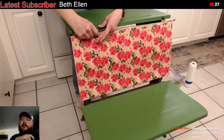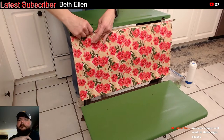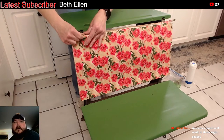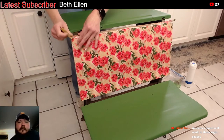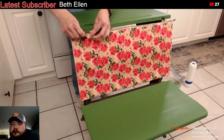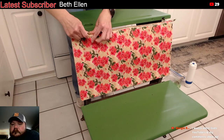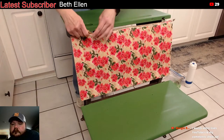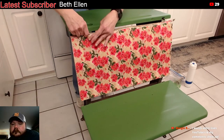Right. An emery board would probably be easier for this part, yeah, because of the tight space. I bet Kaylee probably has some. Especially for this part, because it's a tight space and it's not level like the wood goes. So an emery board would have done this one good.